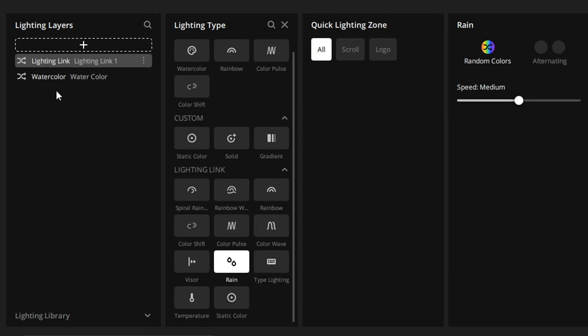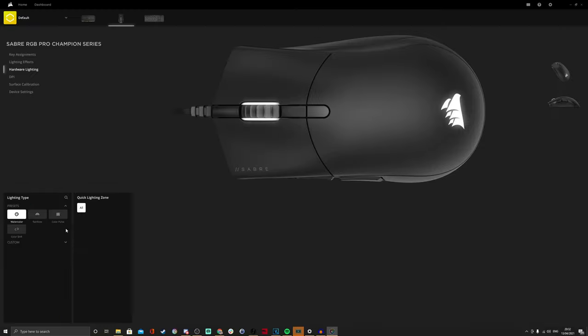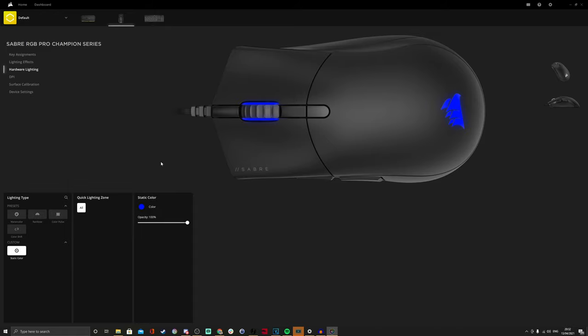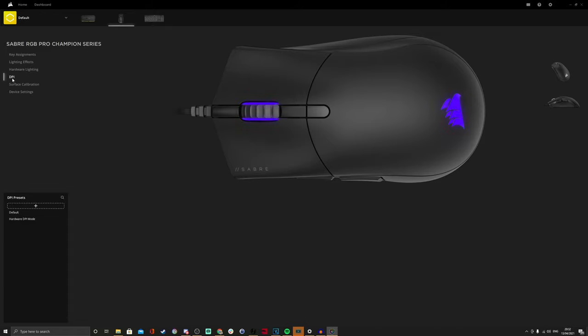I've actually found it to be really bright on this mouse. It's surprisingly bright, which gives a nice glow to your hand and other things. You can also set up a hardware lighting effect. So this is when iCUE's not running, it will be set to this as default. I honestly like my mouse to be set to just one color rather than constantly glowing, but I think this is a nice looking mouse in terms of that.